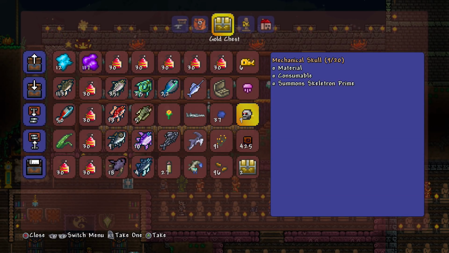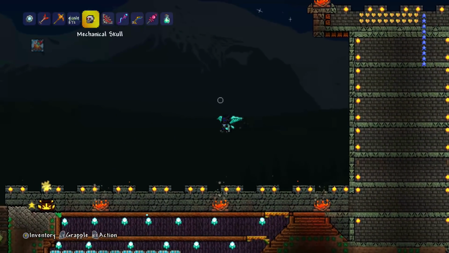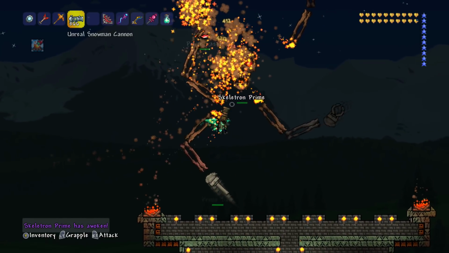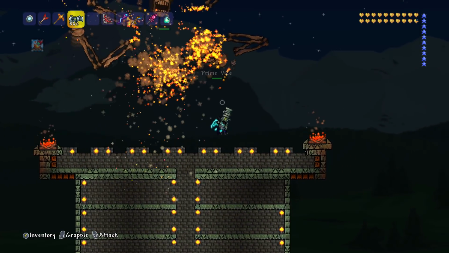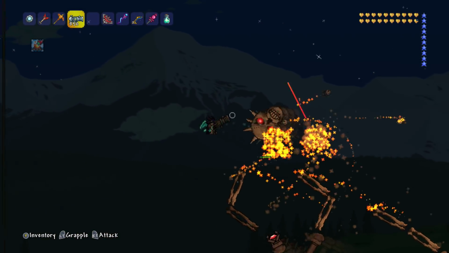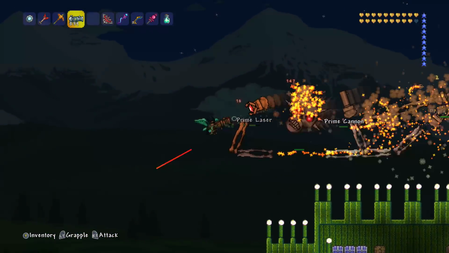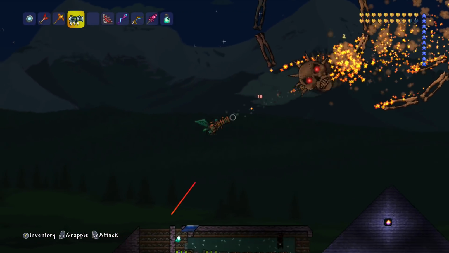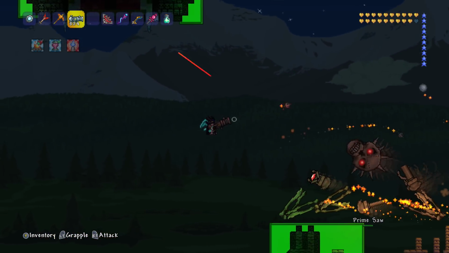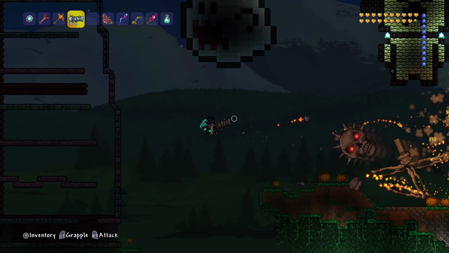Right, should we try these mechanical skull? Let's go ahead and do it. Right, here we go. Mechanical skull inbound. Let's go. Of course, the Unreal Snowman Cannon does lock onto enemies and destroys them as fast as it can. What's happening? Is it daytime? Is it daytime? Wait, I don't get it. I think it's daytime. Oh god, it is. It's daytime. Oh no. Yeah, he's not supposed to be constantly spinning like that.